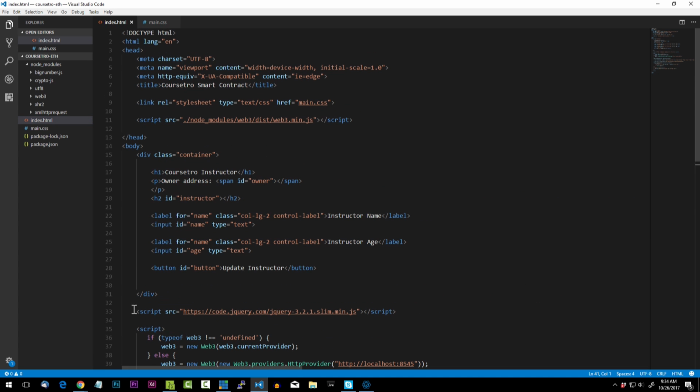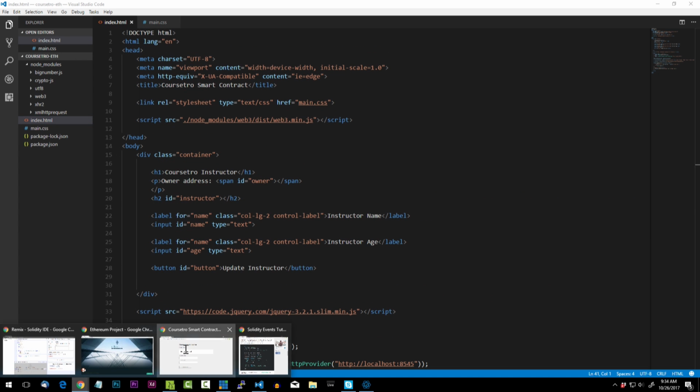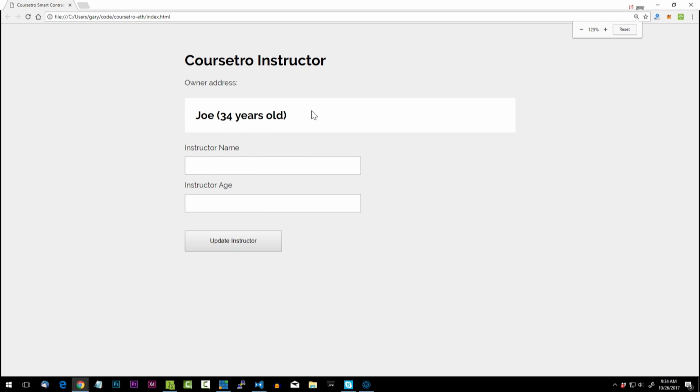This is what we have going so far. By the way, let's just show what the current user interface looks like. For instance, if we set a new name of like Jerry, who's 87 years old, and click update instructor, nothing happens, not very user-friendly. We refresh, however, and we'll see it did update. So our goal is to make it so that once the update instructor is clicked, it's going to show a little loading graphic, and that loading graphic will only disappear once we had a successful callback.